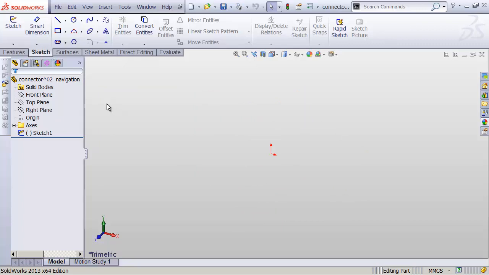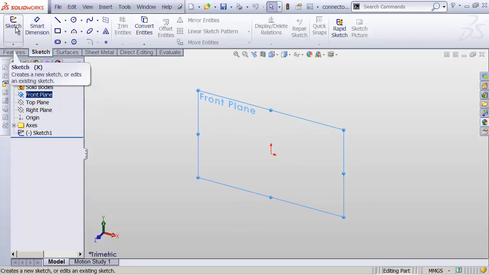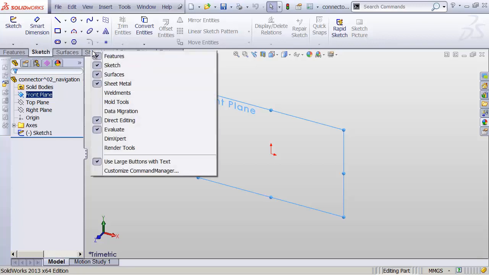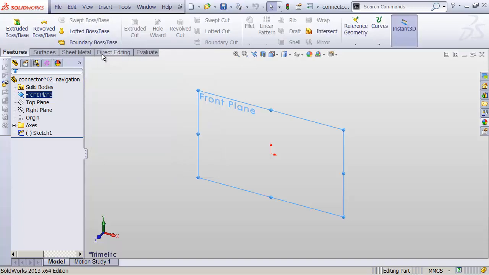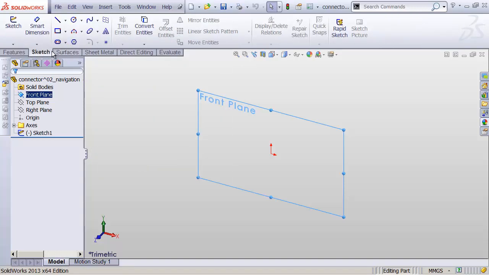So to create an object, let's grab the front plane here, and I'm going to click on the Sketch button in my Sketch toolbar. And by the way, the tool ribbon is organized into tabs, you'll notice. If I right-click, you'll see there are lots of tabs that I can make visible or invisible just by checking them or unchecking them. Your Sketch toolbar will definitely be visible by default. I just wanted you to know that you can turn those on and off as you're working. So let's go up to the Sketch toolbar and click on Sketch, once again with our front plane selected. So we're now sketching on the front plane, and I can choose a tool.